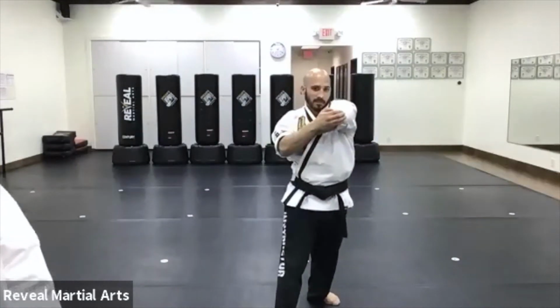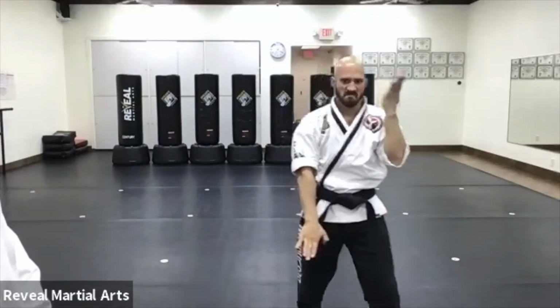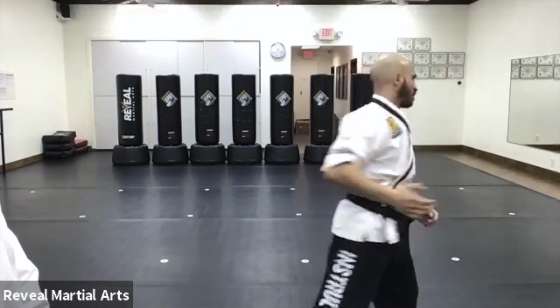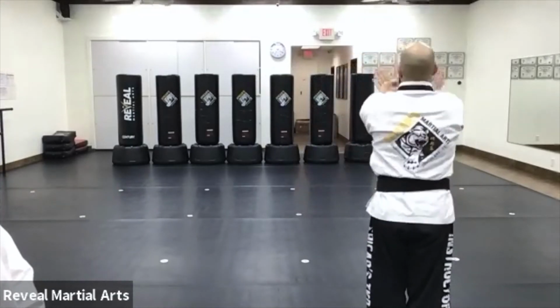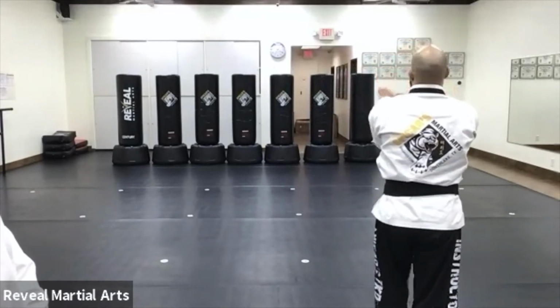Awesome. Now stepping forward, pressing blocks in a big front stance. One, two, three, other side, one, two, three, there you go, step together. Left arm is going to set up in front for the twin outer knife hand blocks. Ready, twin outer knife hand blocks.